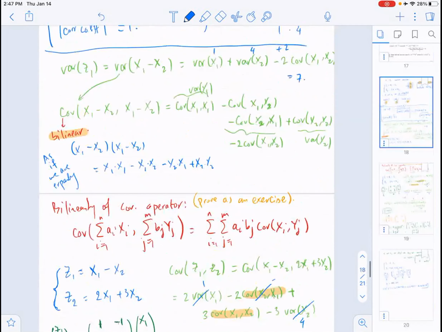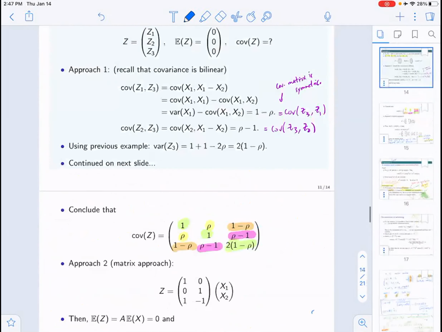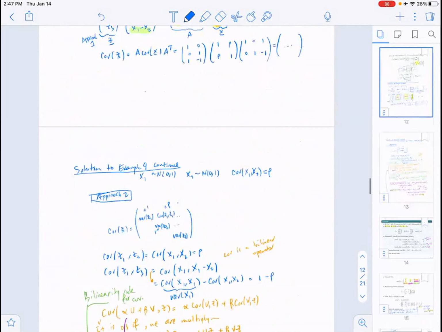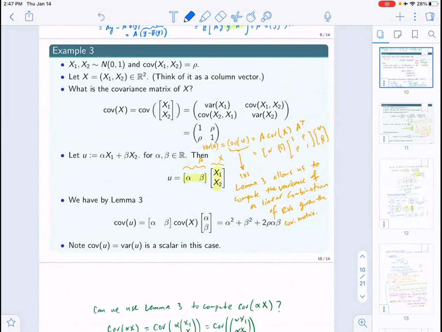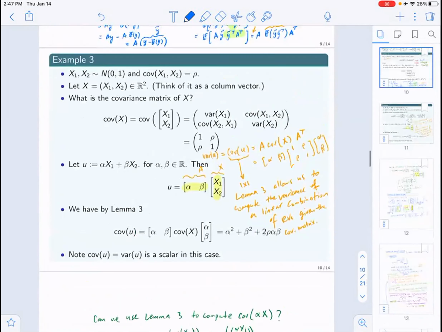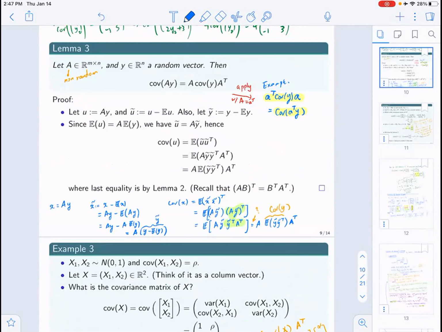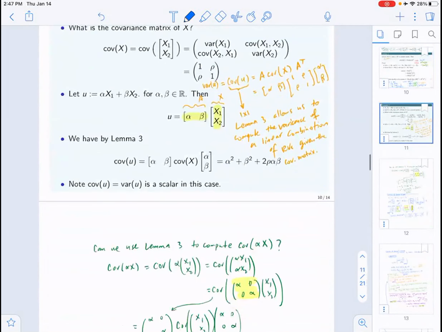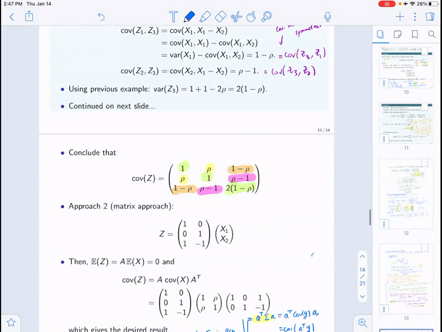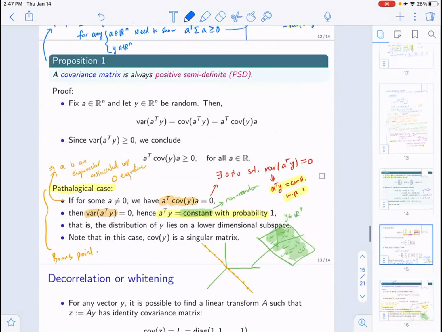So you at least know two different ways of computing the covariance matrices, and you can go through these examples. These are exactly the same type of arguments. I want to emphasize that this lemma is very important, and I encourage you to go through the proof, and also go through the examples and make sure that you understand this. Okay. No questions about that?